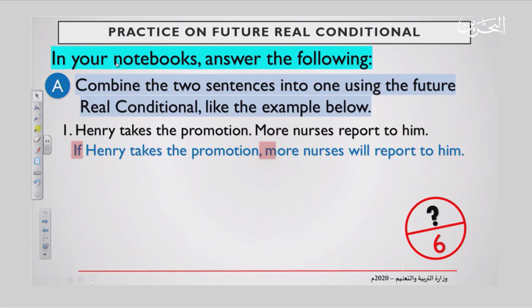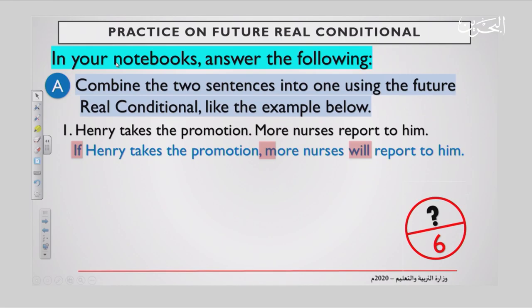We have added a comma. And what comes after the comma is the first letter in more, but this time it is in lowercase, because it comes after a comma, it is in the middle of a sentence. So this is about it. Now, I added will. You see? If you add will to report, it happens in the future. So you have two parts now, the present and the future.